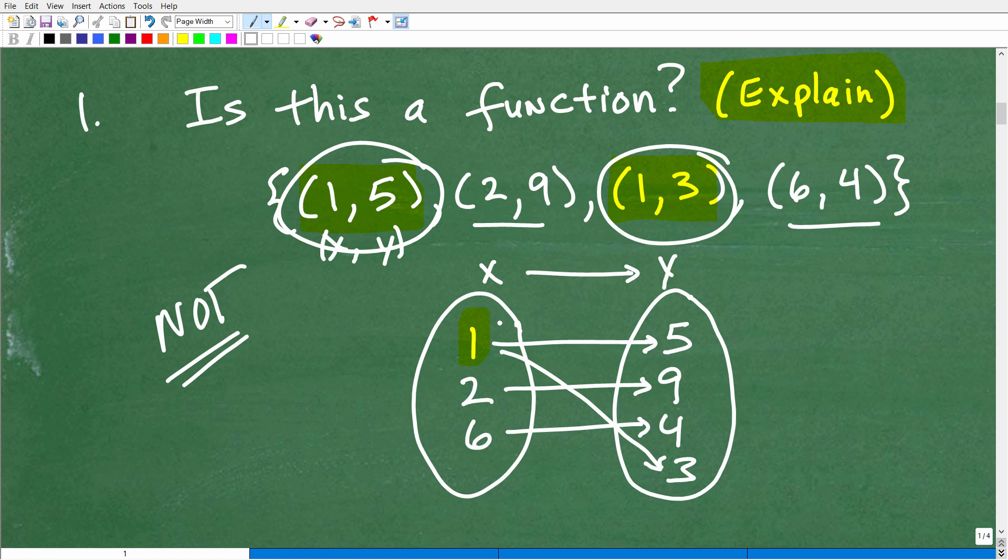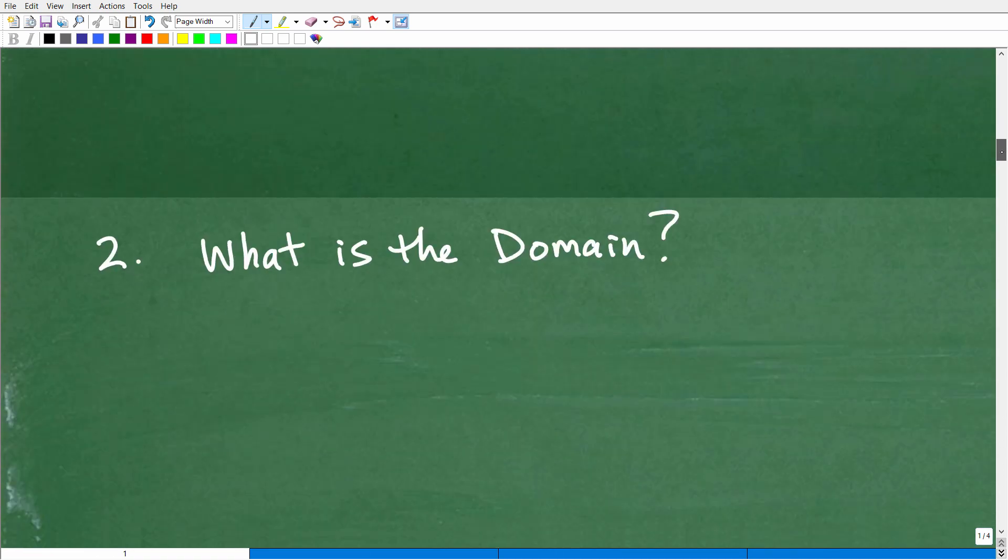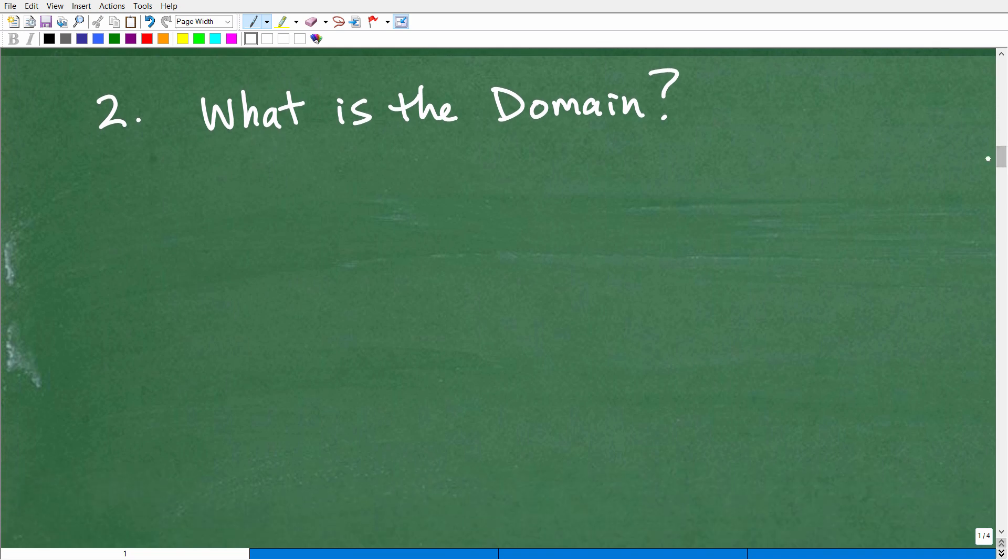But you can kind of justify that by using a mapping diagram. Okay, so you have a definition of a function. It could go something like this. Each x maps to only one and only one y. There are a lot of different ways you can kind of effectively say that. But using a mapping diagram to explain this would be an excellent way to justify this. Okay, there are a couple other different ways. But I would suggest you understand how to construct mapping diagrams because they're going to definitely be on your test. Okay, you're going to have to learn how to interpret them. All right, so that is question number one. And if you got this right, that's excellent. Very, very good. You're well on your way to doing pretty nicely on your functions test. But we're not done yet.